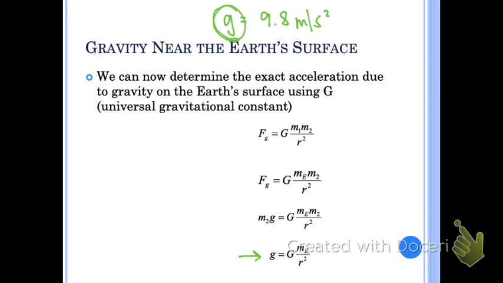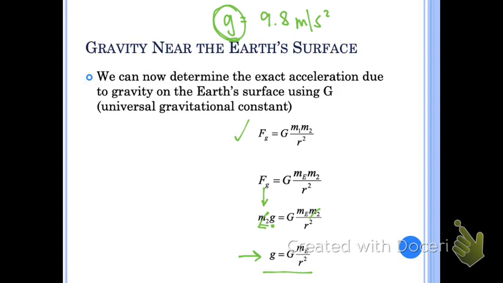Okay, so this is just kind of a progression of walking through how we got from this equation that we already know, Newton's universal law of gravitation, down to this new one for the acceleration due to gravity. Really what happens is that we took Fg and plugged in one of the masses to be the mass of the Earth. The other mass is the mass of the object. Then we took mg, the mass of the object times the acceleration due to gravity, and just substituted it in right here. M, mass of the object, times the acceleration due to gravity equals that. And then the last thing we did is just cancel m2 on both sides, and it leaves us with this equation.